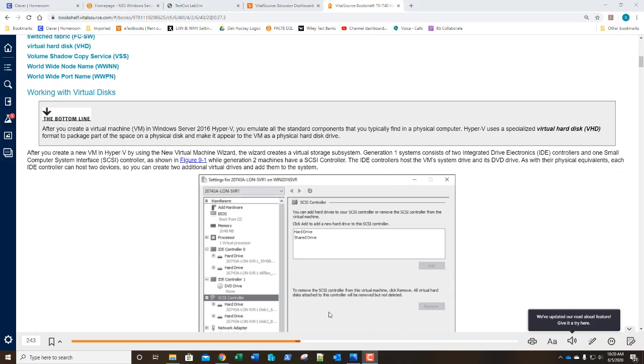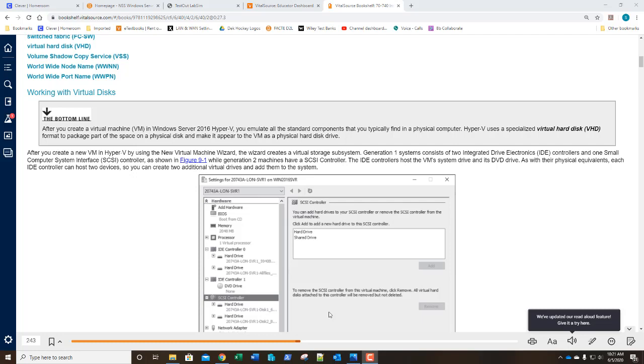After we create a virtual machine in Windows Server Hyper-V, we do what we call emulate. We emulate all those components that you would normally see in a physical computer. We have a virtual processor, we have virtual memory, we have a virtualized BIOS or UEFI firmware, our hard drive controllers, an IDE controller, a SCSI controller, virtualized network adapters, all those things.